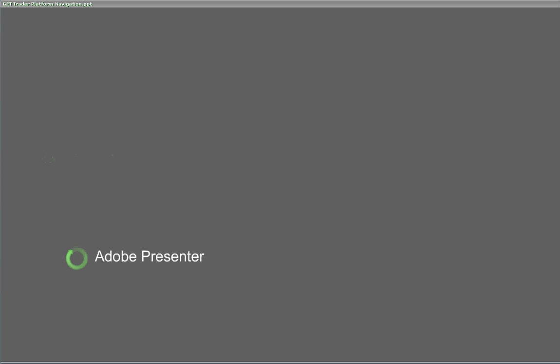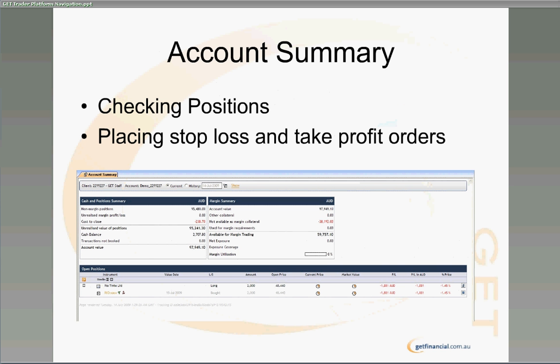The account summary section is probably one of the more important sections in the platform from a risk management and credit management point of view. It actually shows you all the relevant things to your account, including unrealized profit and loss, amounts invested in the equity market as shares. If you have any derivatives, it will show you margins and unrealized profit and loss on those derivatives. It will show you a cash component of your account, and it will also show you all your open positions which are currently being dictated to and priced by the market.